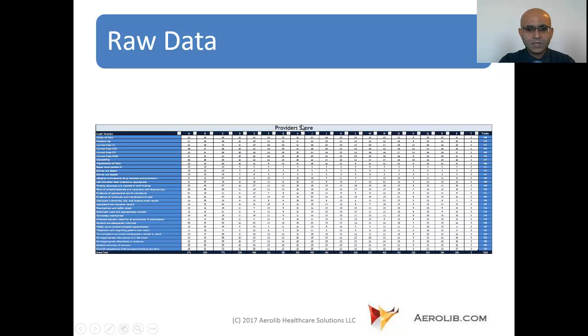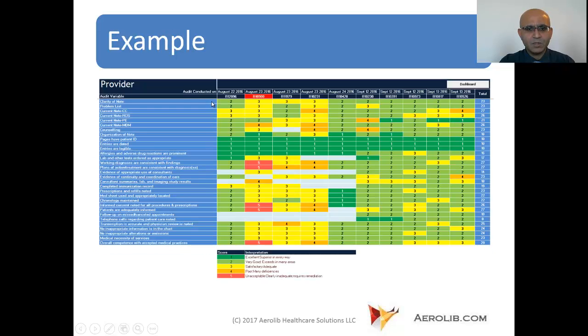Now, when we collect this case for each provider, we calculate the raw score from the case based on the audit variables. This is then put into the color-coded scheme where we find red flags in the documentation. So the greens are appropriate, but as you can see in case number B10900, which has been red flagged, there are a number of fives in working diagnosis not consistent with findings. So we have to be very careful: why is the patient in the ER, what have we done for this patient, what is the lab imaging, what is our medical decision making, and then what is the final disposition.